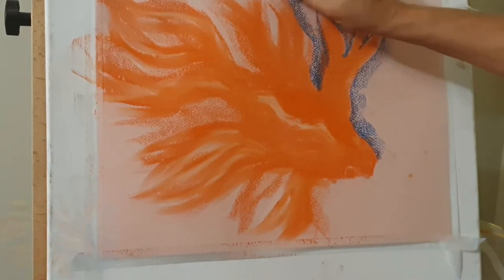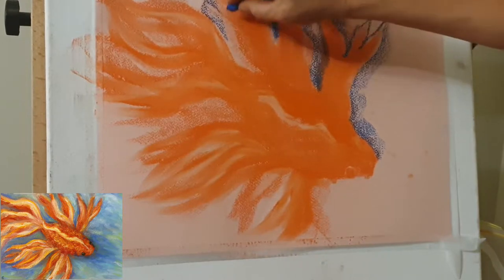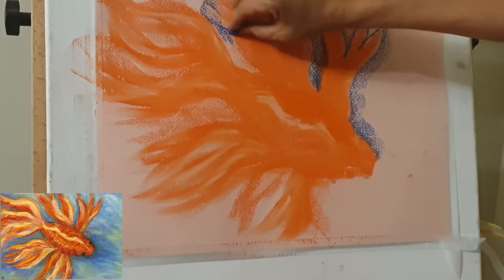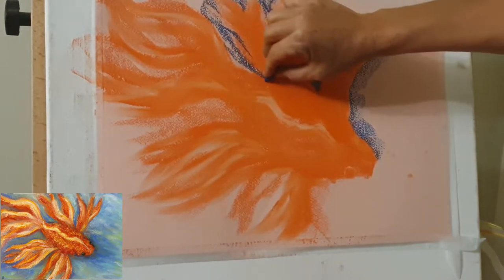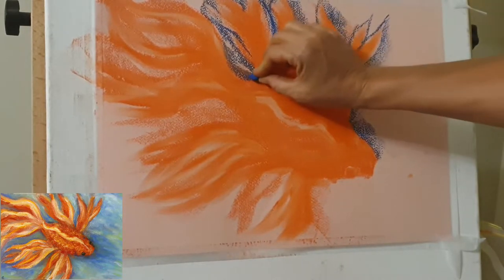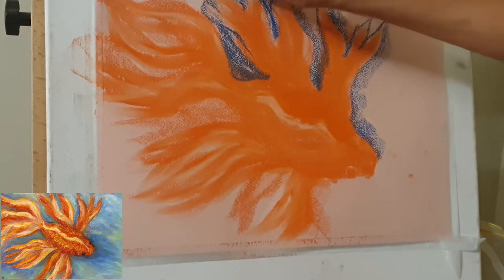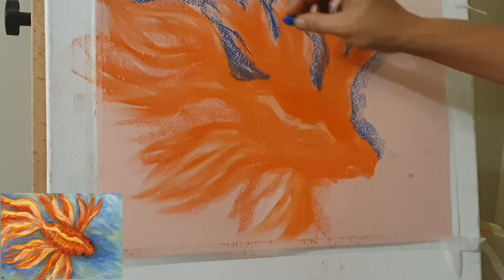But as you'll see, I'm not 100% accurate to begin with, so it's just a case of going with the flow, feeling your way around, seeing what looks good as you go. And if something needs adjusting later, that's the beauty of pastel. You just go over the top.